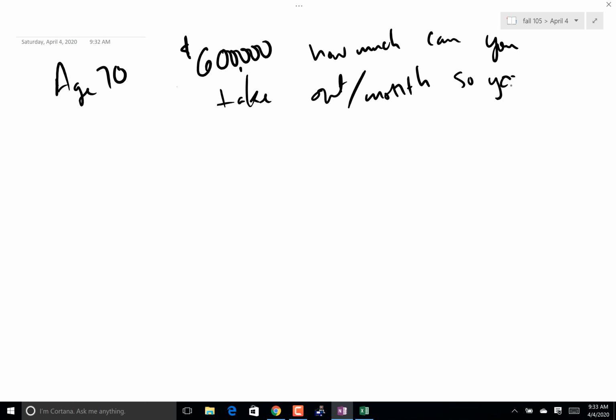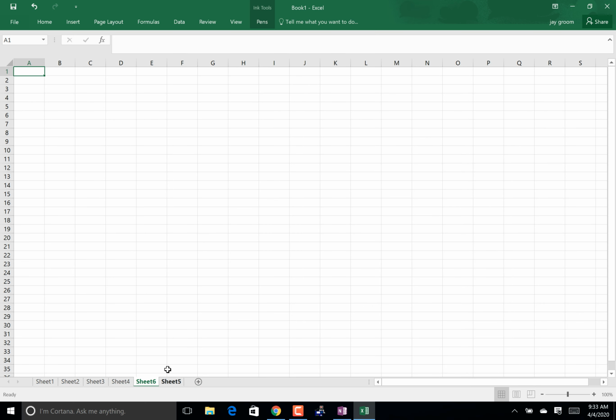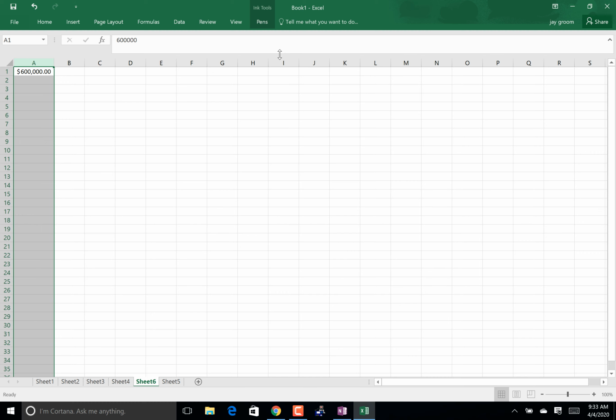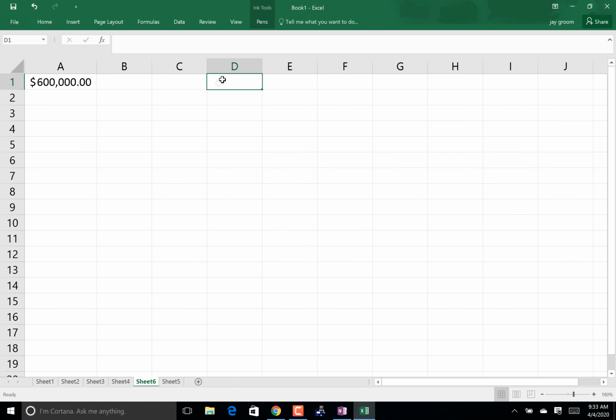So you can make it last until 83. I don't know, because apparently you want to go quicker. I don't know. Let's say you get 5% interest, by the way. Nice. So obviously what's missing here is PMT. That's obviously the missing component. So 600,000 is my beginning balance, but it's also what we call our present value. Yep. And so that's nice. And let's put in 5% here because we can.